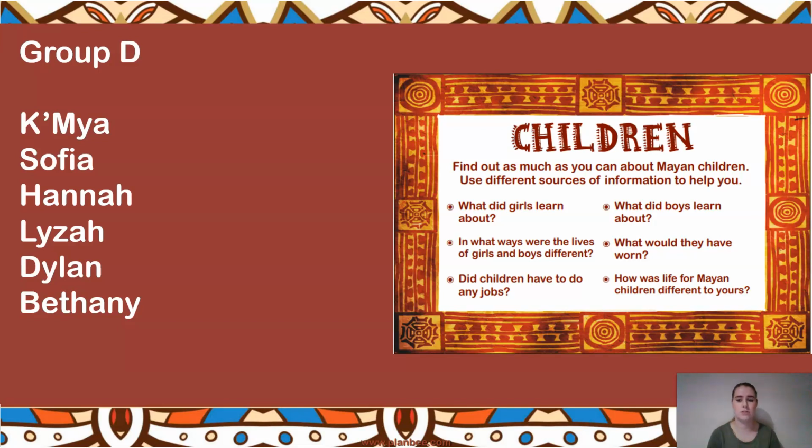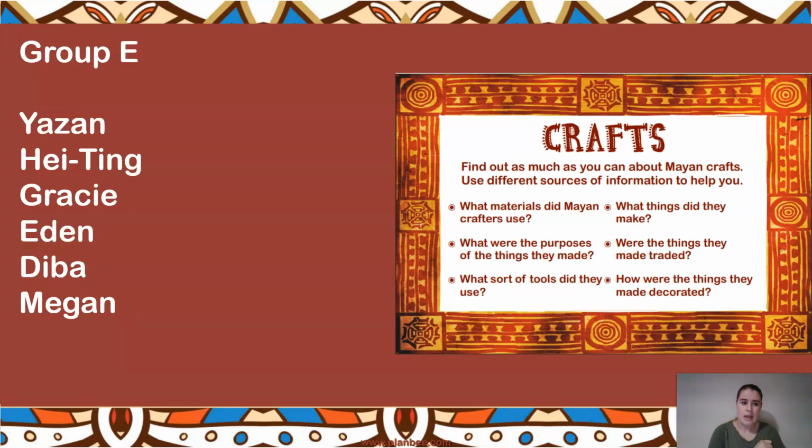And if you can have a go at answering all of those questions, I can then use some of your information on our PowerPoint next week. Now the last group of you, so group E, so Yazan, Heiting, Gracie, Eden, Deba and Megan, you guys are going to do some research about crafts, okay?